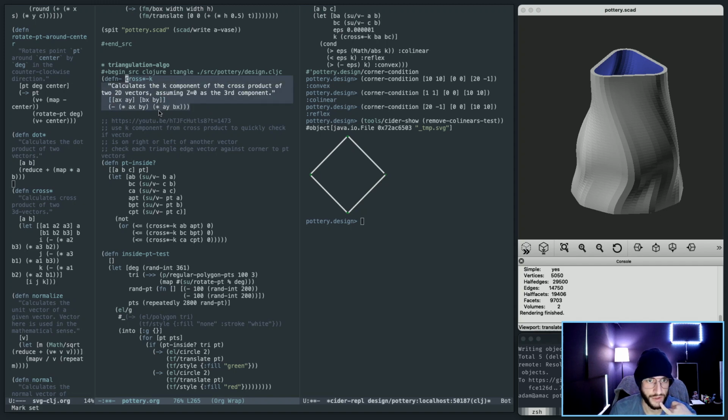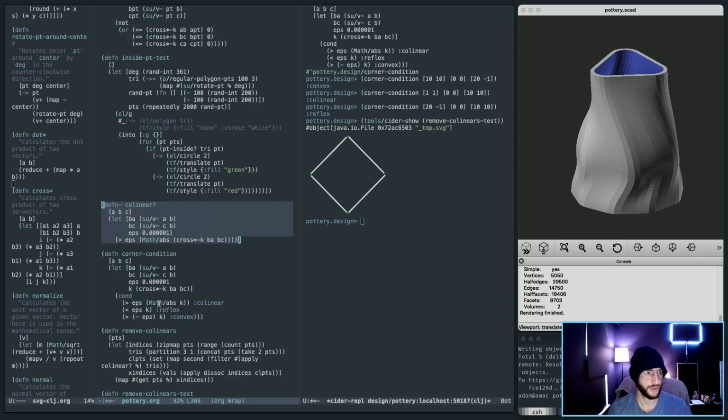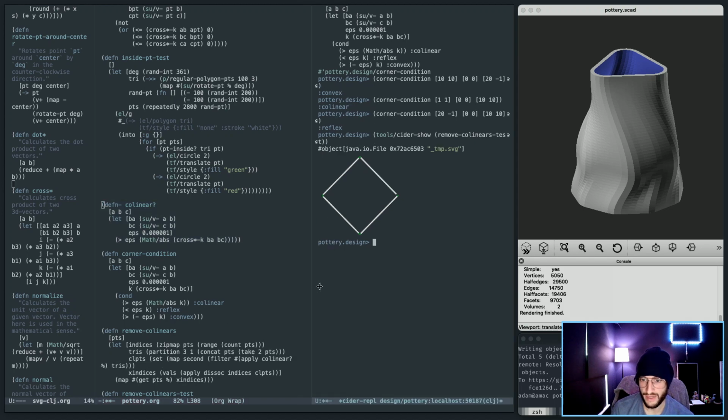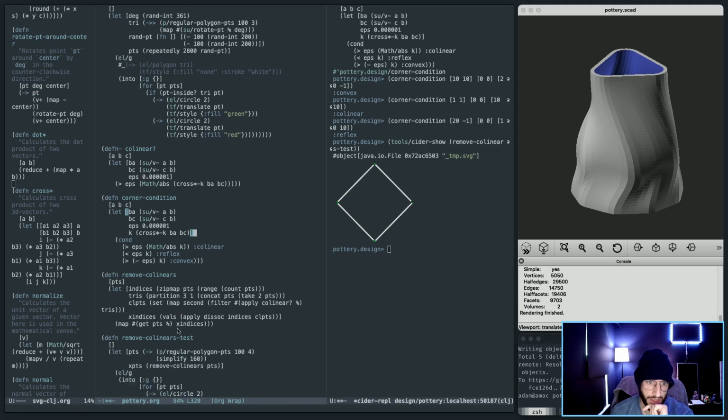Which is defined over 2 dimensions. It's like a pseudo cross product. Point is, if that's negative, it means one thing. If it's positive, it means another. And if it's 0, it means it's collinear. So I can use those to do quick math checks for collinearity without even having to do angle calculations, which is really nice. Hopefully that can make some of these algorithms quicker and more reliable, because my angle computation stuff, I'm still not sure that I've thoroughly tested all the corner cases. So if I can have this reliable test that runs quicker and is consistent and easy for certain checks anyway, then I'm really happy with that.